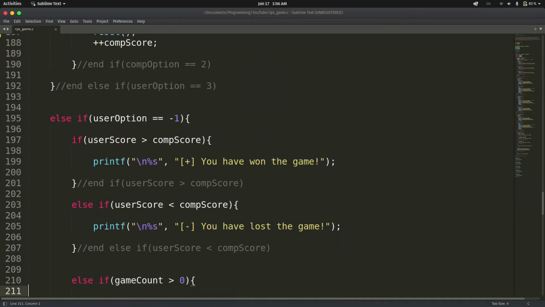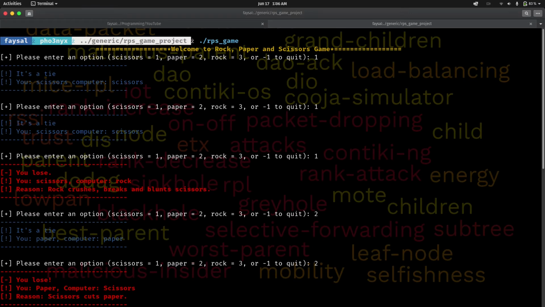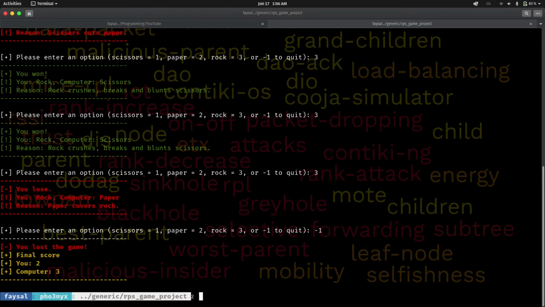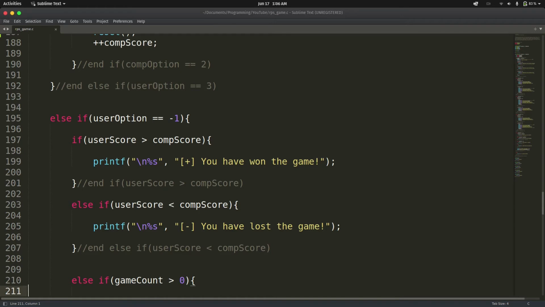Okay, and then the final output, you lost the game. You have won the game, you have lost the game. Okay, let me check something there on the screen. In the final statement, you lost the game. If it is lost, it's still going to be red at the final printout and the final message.